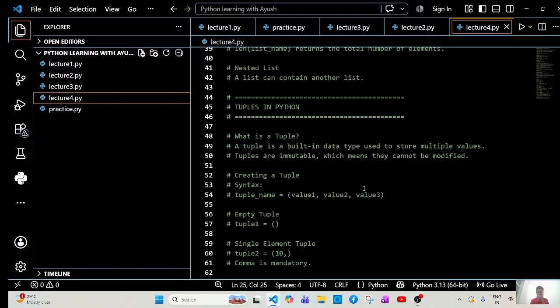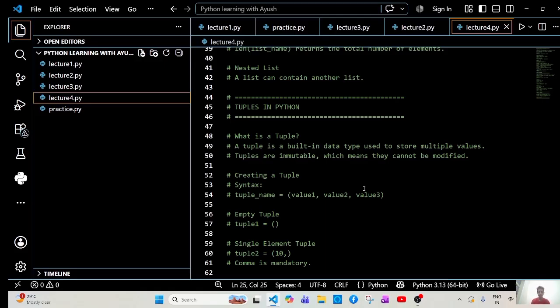Let's understand this in detail. What is a tuple? A tuple is a built-in data type in Python that is used to store multiple values in a single variable. Unlike lists, tuples are immutable, which means their values cannot be changed after creation.